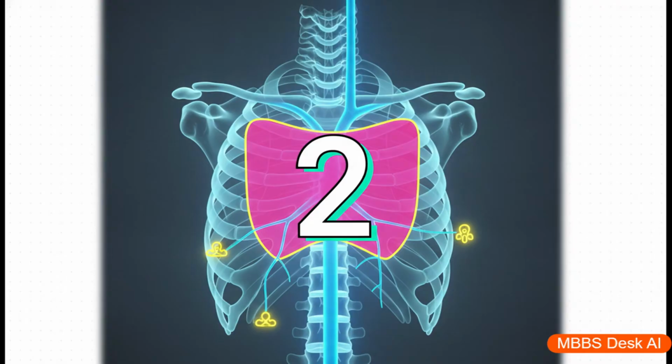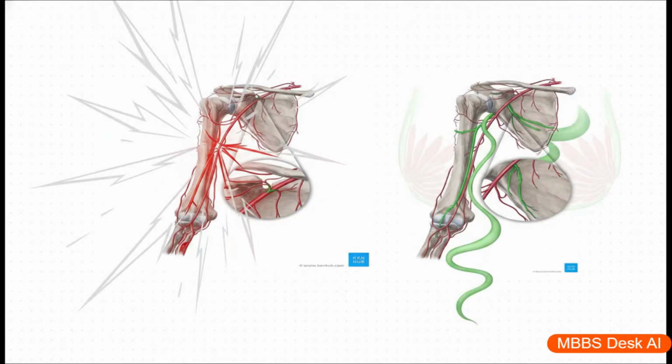We move down to the second part of the artery, that segment hiding directly deep behind the pectoralis minor muscle. And following our rule, the second part gives off exactly 2 branches. Let's map these 2 out. First up, we've got the thoracoacromial trunk. This one's pretty feisty. It pierces right through the clavipectoral fascia and just bursts into 4 smaller branches to supply the shoulder region. Then, taking a totally different path, is the lateral thoracic artery. It beautifully traces the lower, infralateral border of the pectoralis minor muscle all the way down to supply the serratus anterior and breast tissue. So that's 2 branches for part 2 locked in.